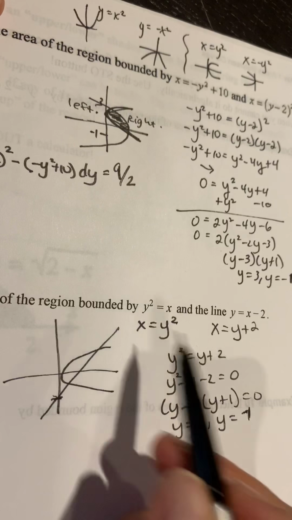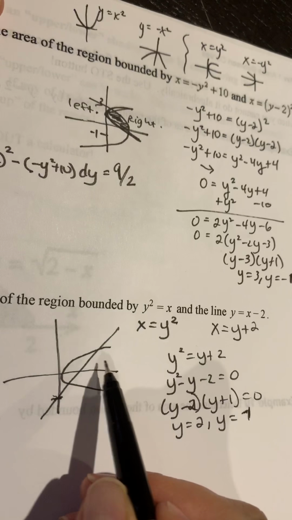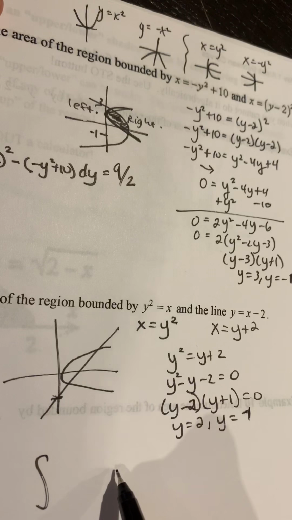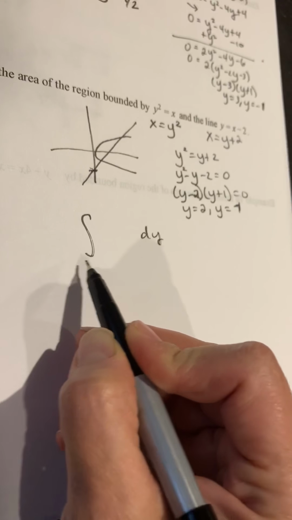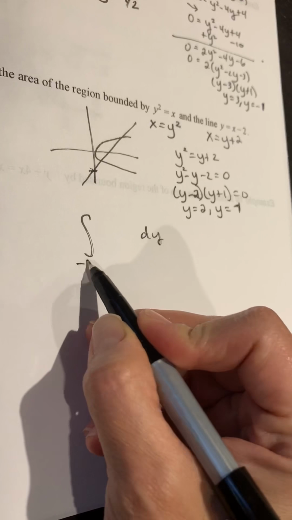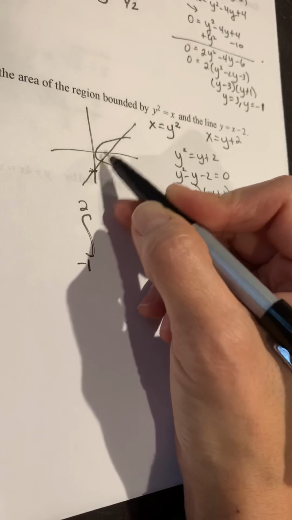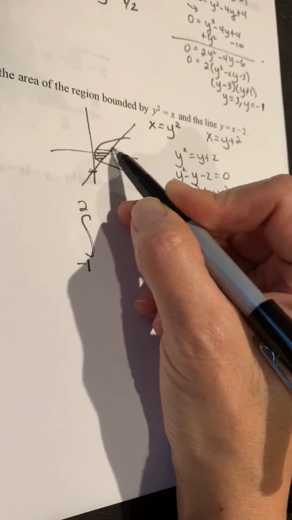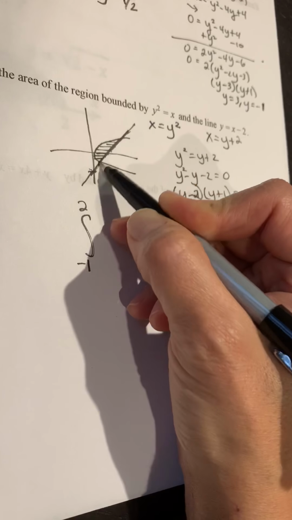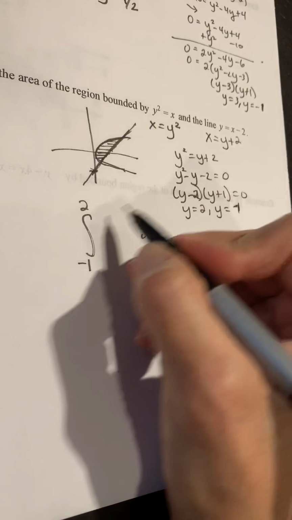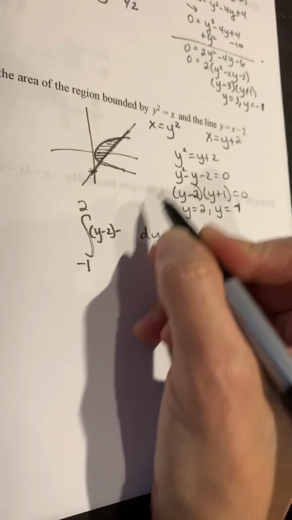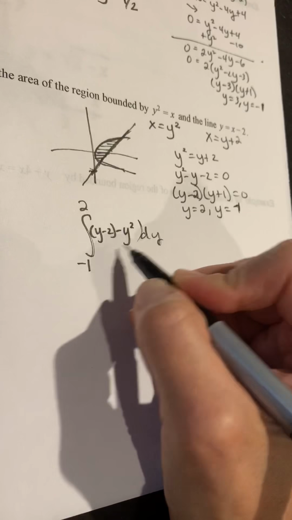Now, when you do your integral, what is the top function? So what is your right function? Because everything's in terms of y, this is going to be dy, right? I know it's going to be dy, so I know these have to be y values. As such, it would be negative 1 to 2. It doesn't change at any point. The whole time it's a top, bottom. It's always this line on top and always this parabola on the bottom. So my top function is going to be the line, and my bottom function is going to be that parabola, dy.